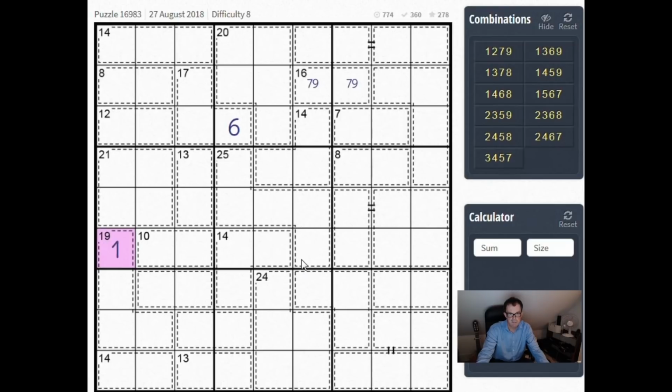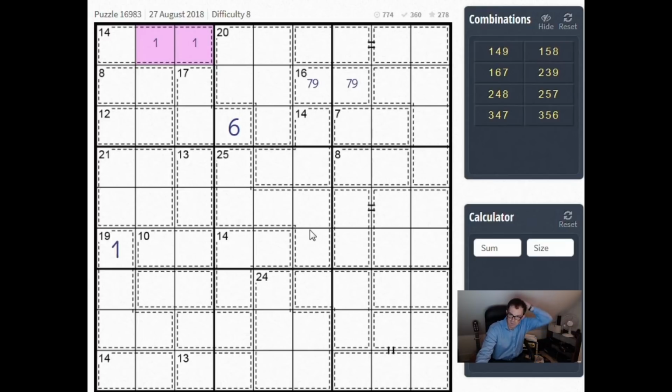Well, one thing I would recommend with these puzzles is to really work hard in the early stages with the numbers that you do manage to solve. So if we look at this 1 here, it might look like we can't do anything with it. We can't do a great deal, but it does have an effect on this block. You can see that obviously a 1 can't go in a 12 cage. It can't go in either of these positions either because we need to make these two add up to 11. So we can't have a 1 in one of these cells. Now, it can't go here or here because of the 1 here. And it also can't go here because if it did, this would be a 7 and that would clash with one of these two 7s. So in fact, I think one of those two positions has got to be a 1.